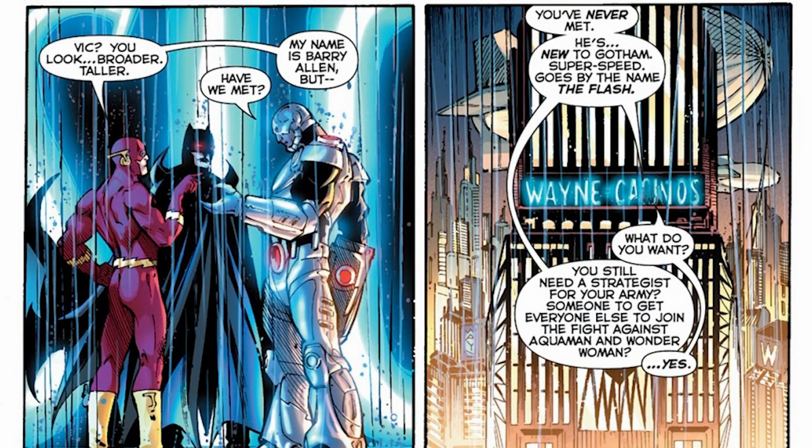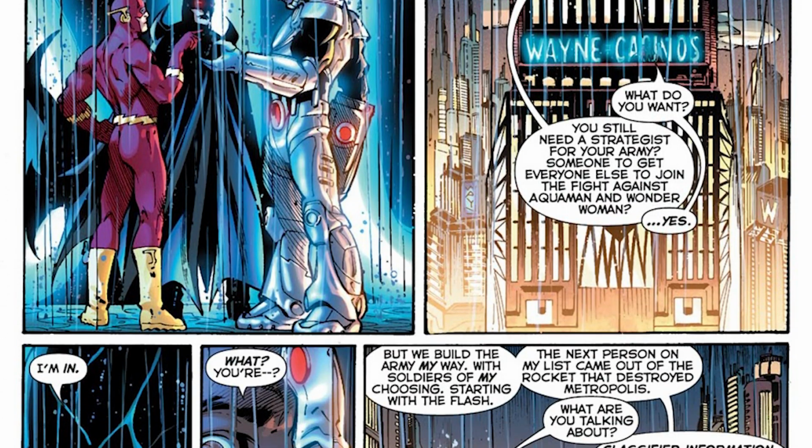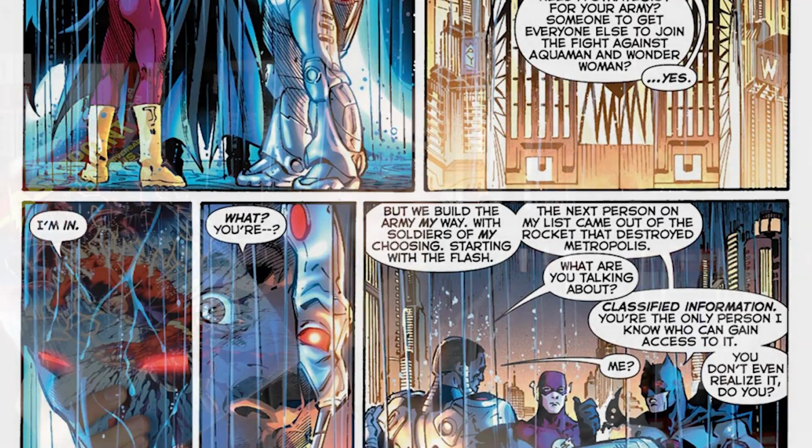I'm glad that we're getting that Flash Volume 3, and I know that there is a lot of overlap with this book, but that is where I got into this character, so I'm really excited that this is finally making its way into the dog pound, even if it is one of the whammiest boys I've seen in a while. And is it going to be the whammiest boy of this video? Who knows? Well, me, but I'm trying to create suspense.